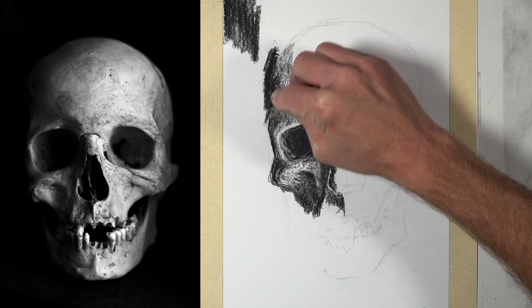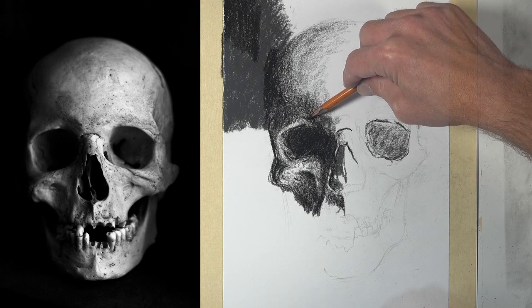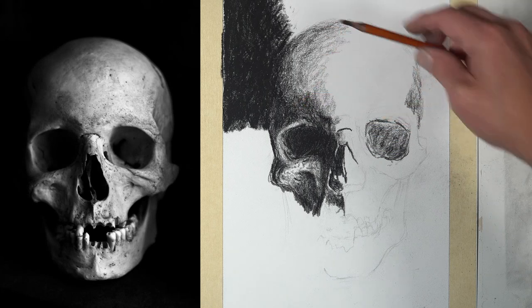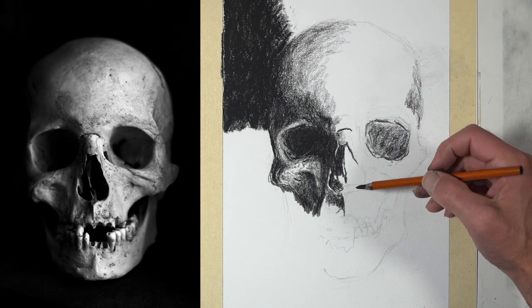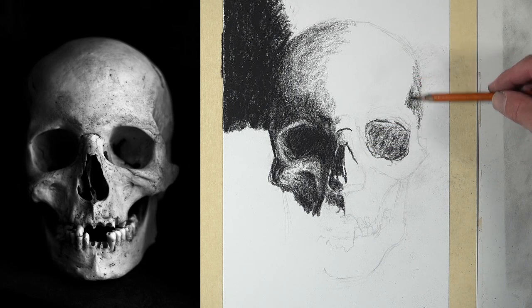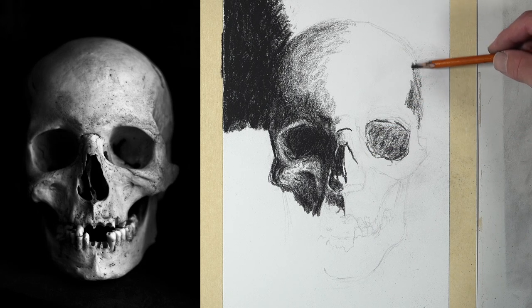Now I've switched over to a stick charcoal, and this is all compressed charcoal that I'm using, so no vine charcoal here. I'm going to go ahead and put a little bit of the dark value behind the back edge of the skull so that I have some contrast there. That will help me better evaluate the values as I add them to the drawing.